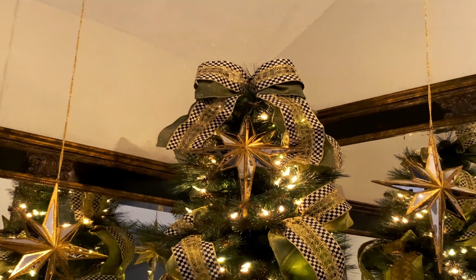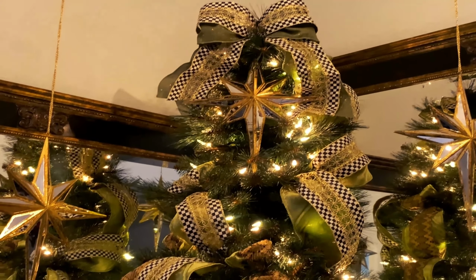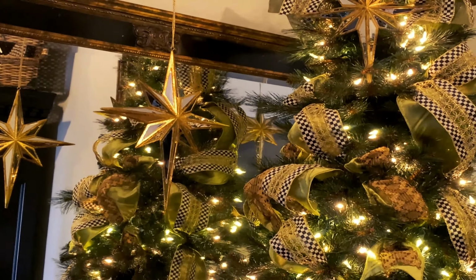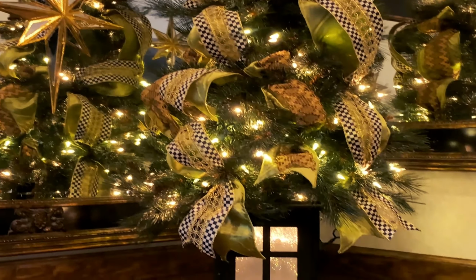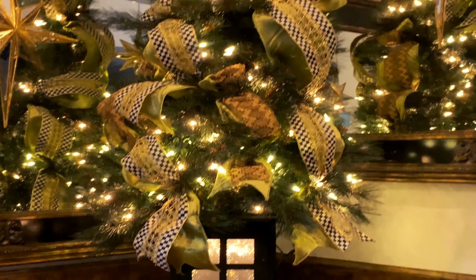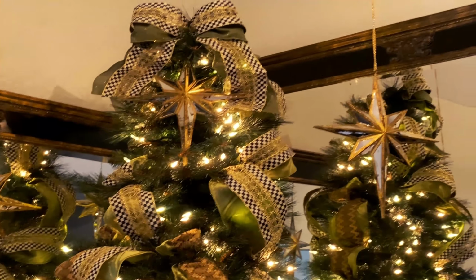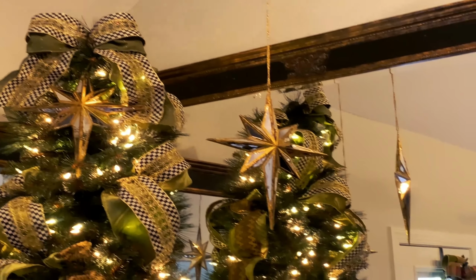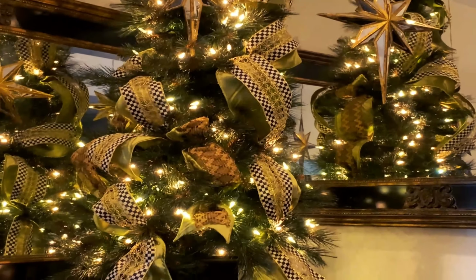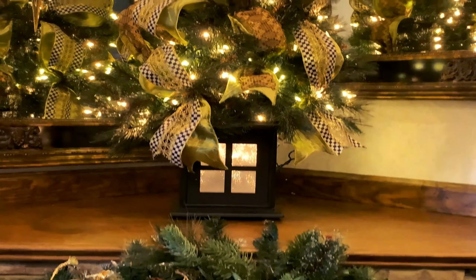So my first step was to place the ribbon, and then we added three Bethlehem stars. We put one on the tree and we hung two from the ceiling. Actually, my husband did. That is Mackenzie-Childs check ribbon. And then behind it is a 6-inch wide green felt ribbon. And that was purchased from a local florist shop. I dovetailed the ends.